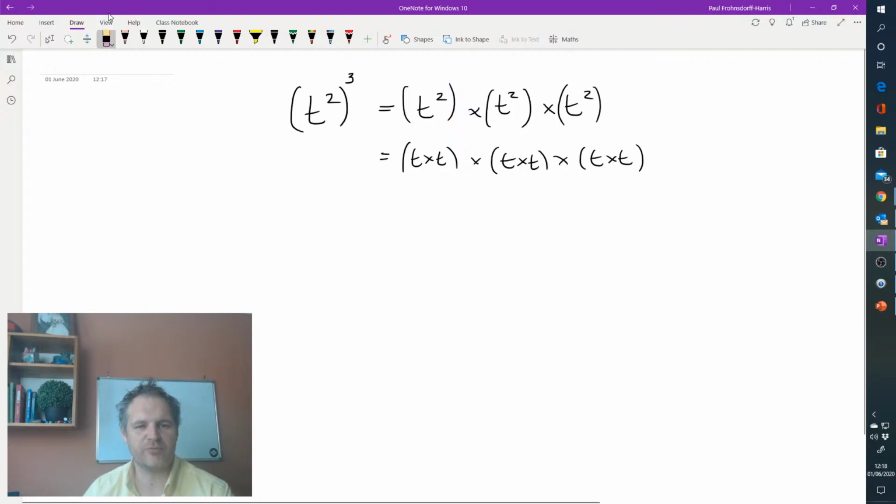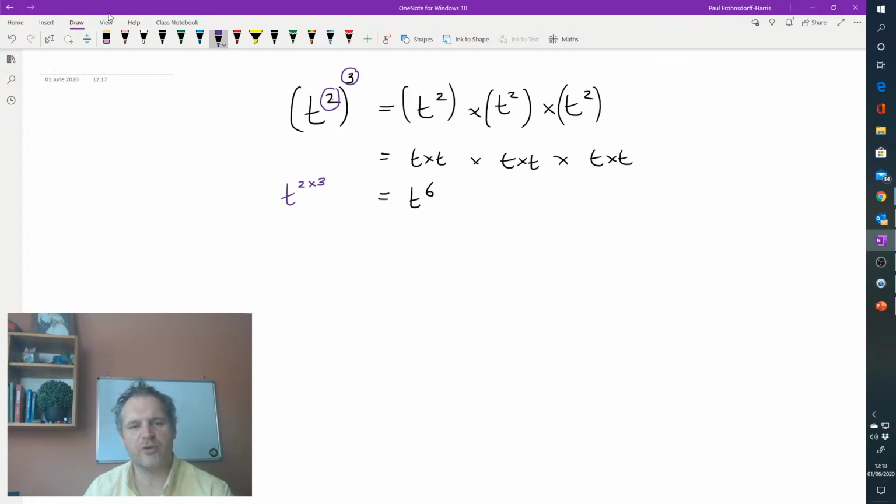Now look what happens if I rub all these brackets out because they're not needed. We get t to the power 6. That's where this comes from. T to the power 2 to the power 3. So if we've got a power to a power, how can you get 6 from a 2 and a 3? Well, it's just times. We could have just done t to the power 2 times 3. When you've got a bracket raising a power to a new power, so we've got one power here and one power outside, we times the powers together. But I've explained to you why. That's why I'm showing you these. Showed you the long way round.